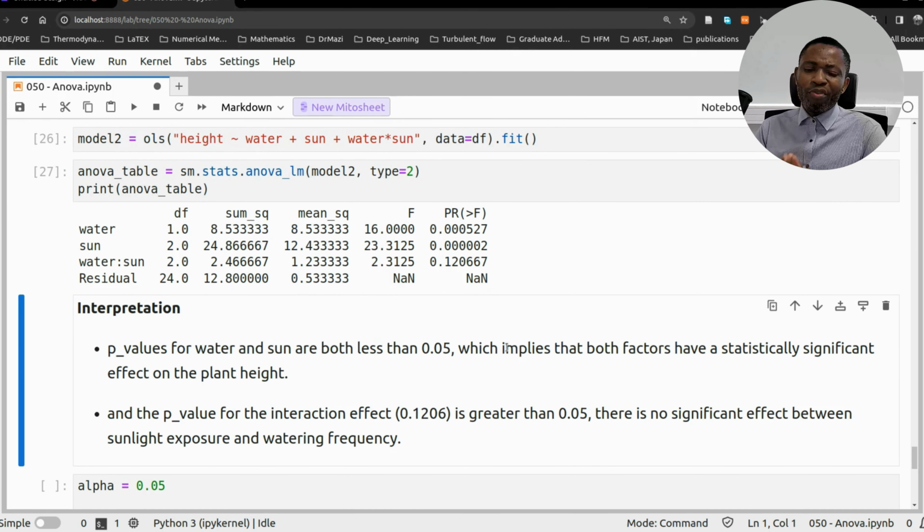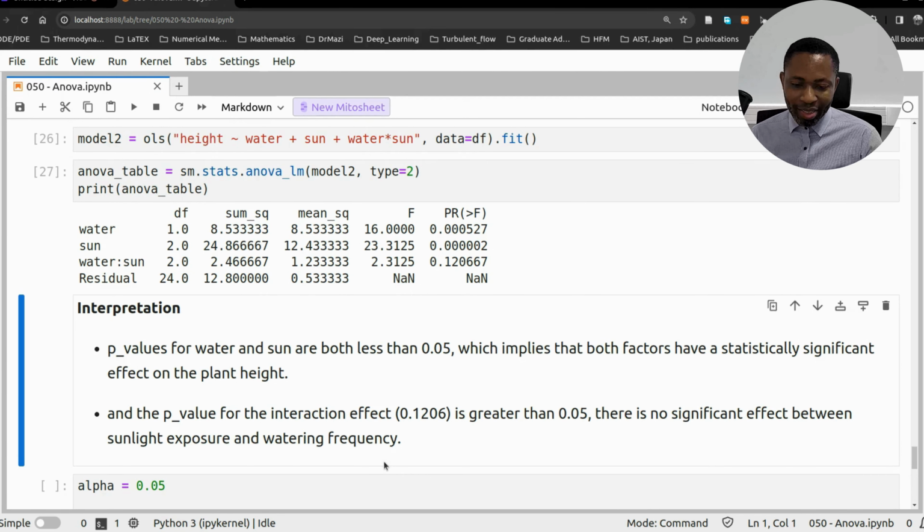Now, when both values are less than 0.05, what it simply implies is that both factors have a statistically significant effect on the plants. And for the second interpretation, the p-value for the interaction effect is 0.12, and that value is greater than 0.05.